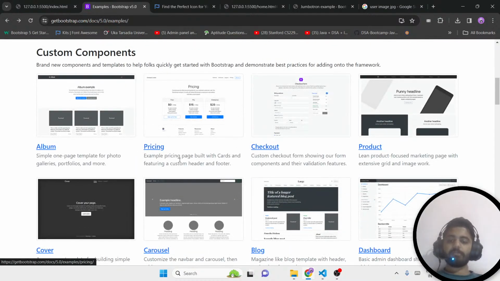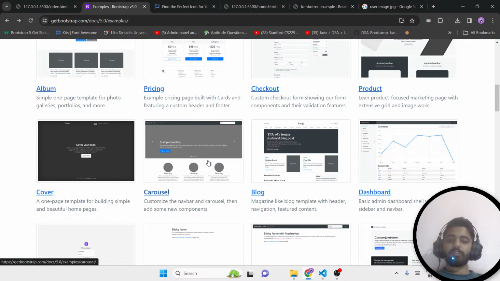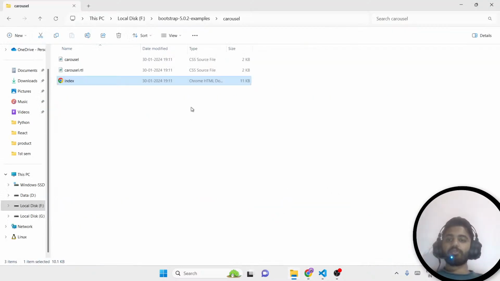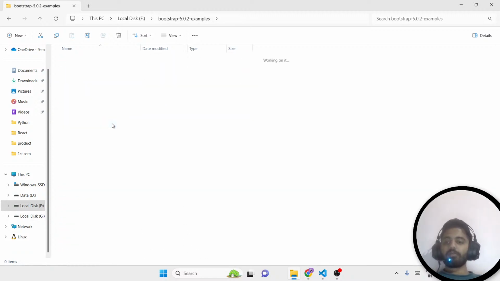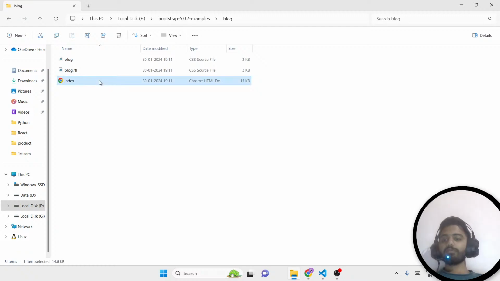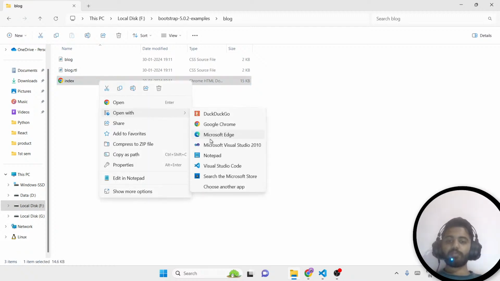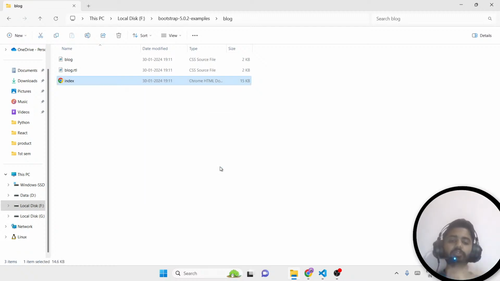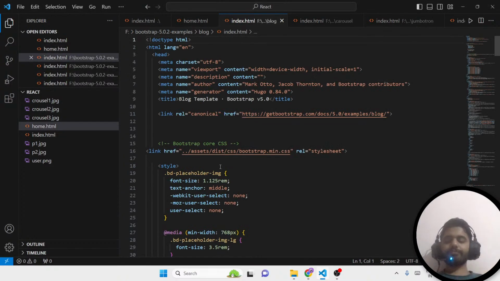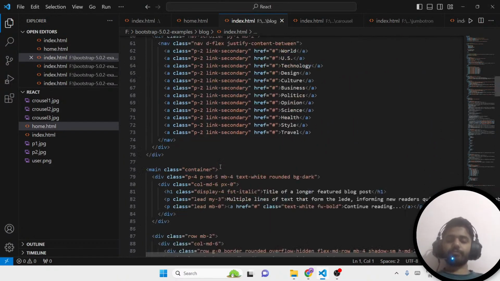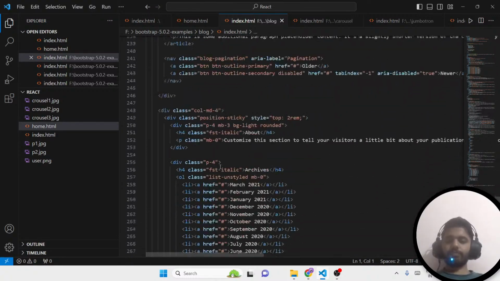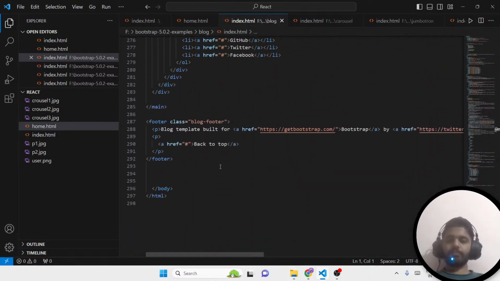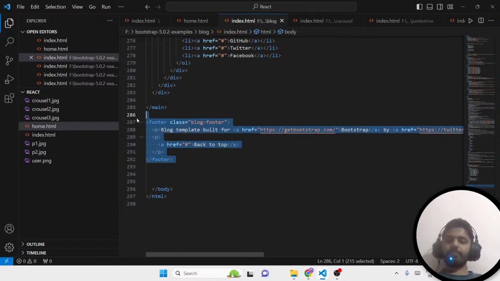Let's take the blog footer only. So go on to your downloaded section, blog, open with Visual Studio Code. Let's take this footer.